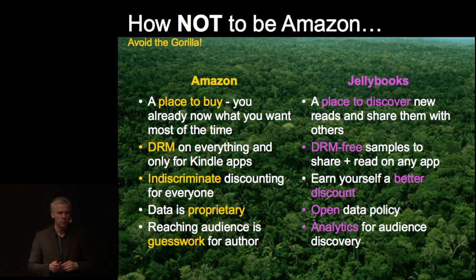One area we said is discovery. Amazon is a place where you go to buy books, buy them cheaply — very few people actually discover new books on Amazon. Amazon doesn't share data, so we thought if we have a data-focused approach, can we also make that data open and pull in a lot of other people to collaborate, and through a collaborative approach maybe beat Amazon at its own game. And where possible, can we make them DRM free and encourage people to actually share books, in particular book samples.